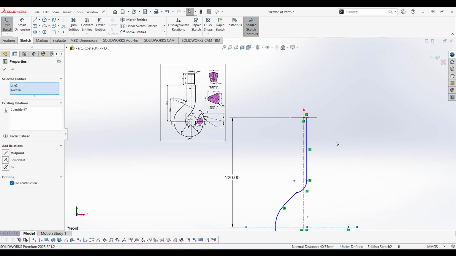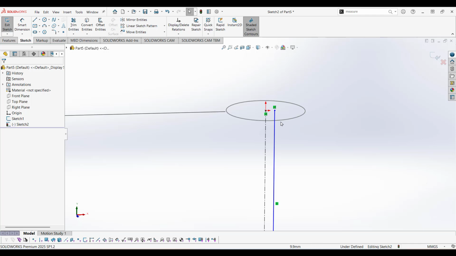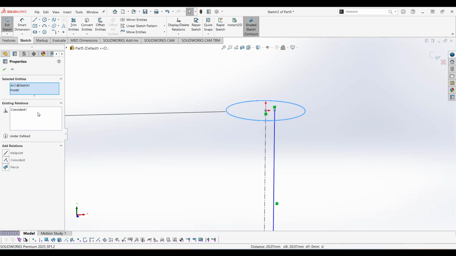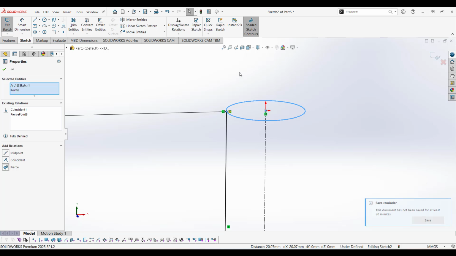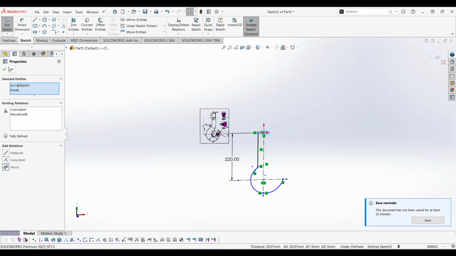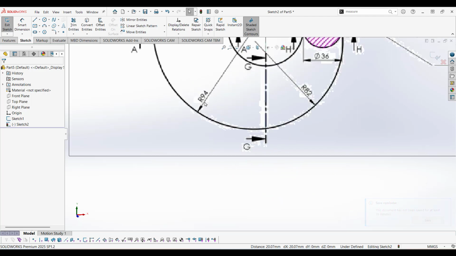Alright, the starting point of this line, I want that to be starting at this quarter. One way of doing that, while this sketch is in edit mode, you select that point, hold shift, select the sketch from here, and now if you make them pierce, that brings the point exactly pierced at the quarter here. Right, so approve this one. Now you also want the radius of this arc to be 94.